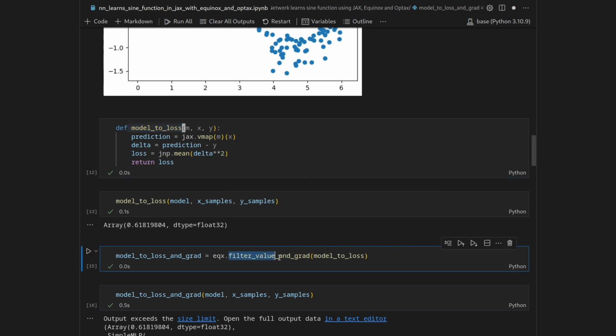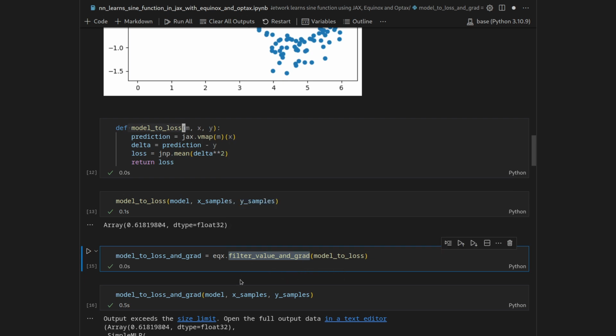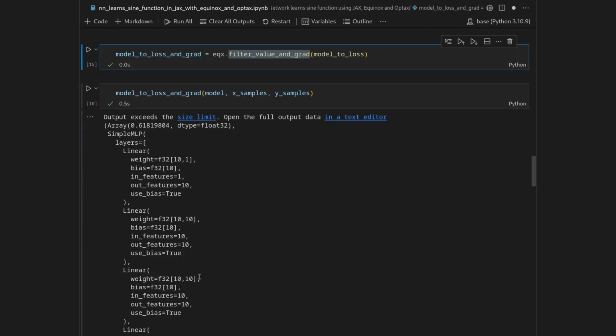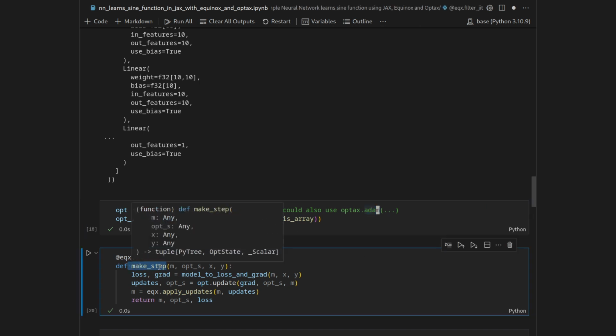And then by the beauty of automatic differentiation, we had JAX rewrite that function so that it also produces a gradient estimate. And then we instantiated an optimizer from the Optax package, here just a plain gradient descent. But as said, you could also use the Adam optimizer. We defined a make step function, which will be called in each iteration of our optimization, so each update that is done.